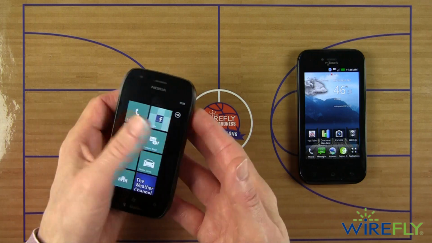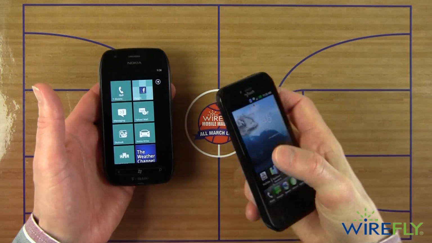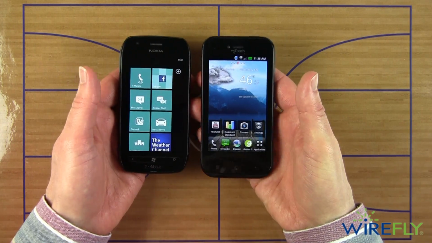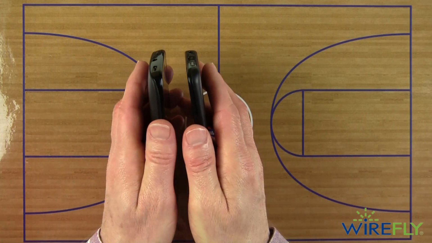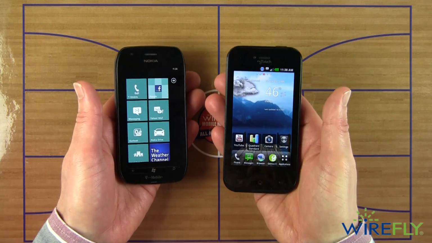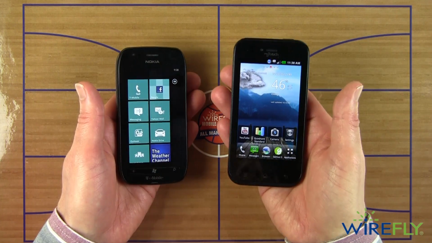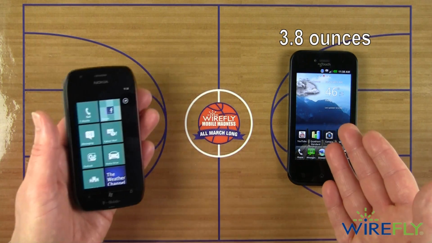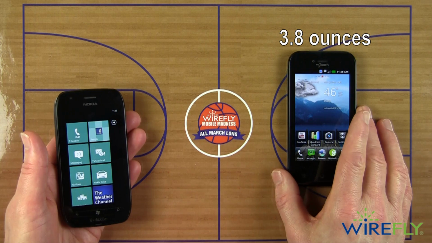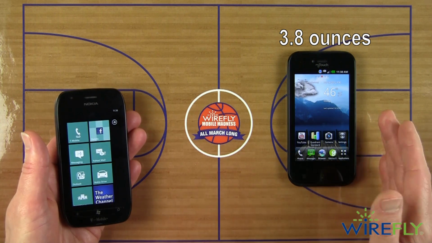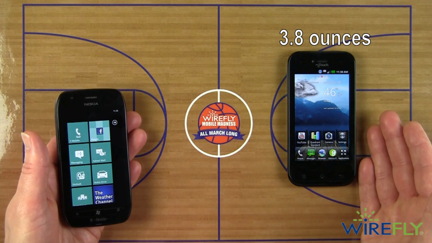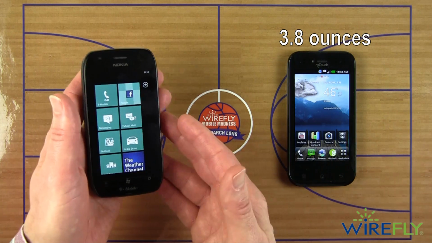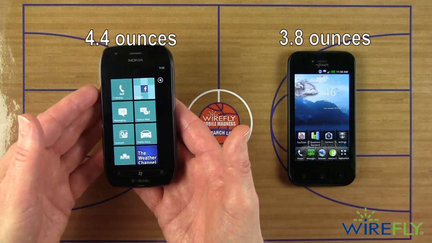Let's talk a little bit about their weight. Both these phones are roughly the same size. The myTouch is a little bit thinner, a little slimmer, but it's got a little bit bigger footprint. However, overall, the myTouch by LG weighs an amazing 3.8 ounces. That's very lightweight, perhaps the lightest weight smartphone of any reasonable quality that you can get. The Lumia 710 has a very reasonable 4.4 ounces.